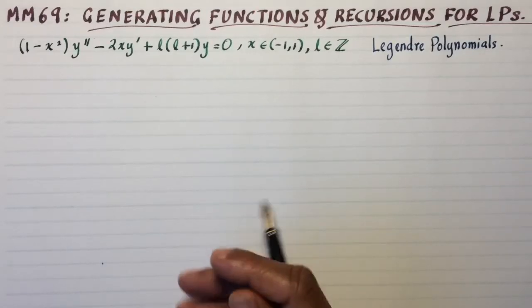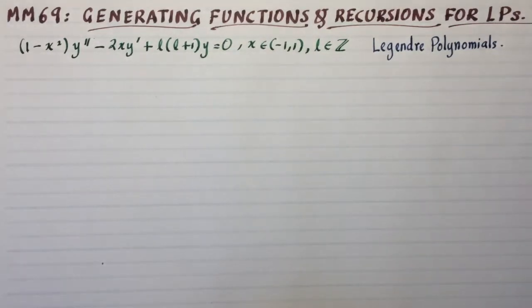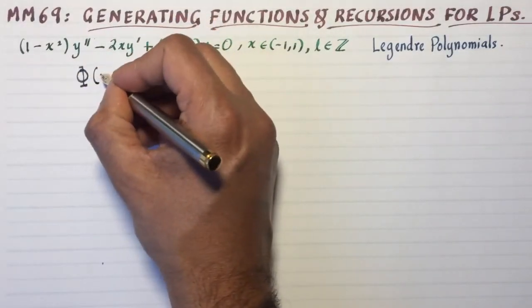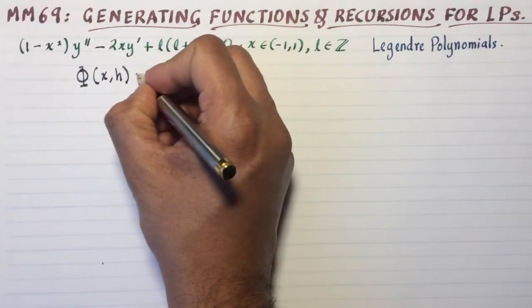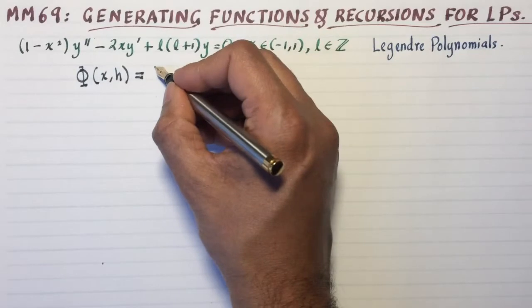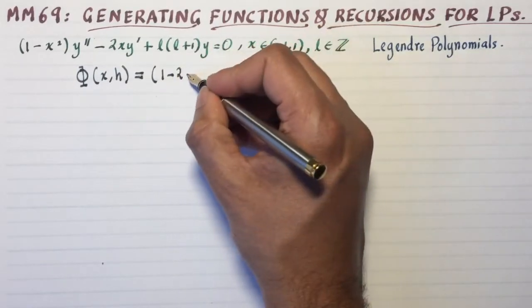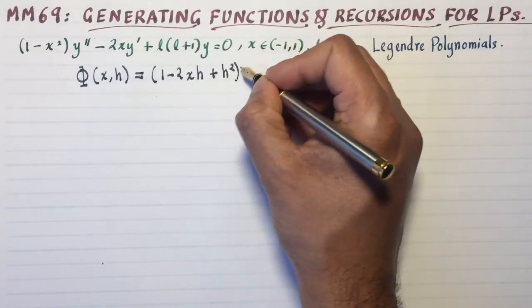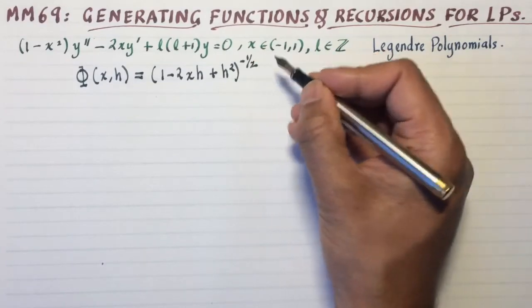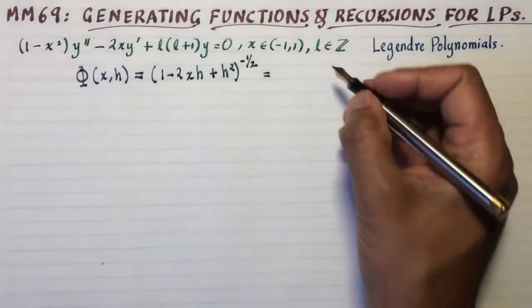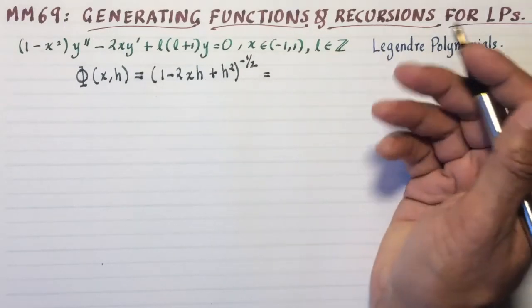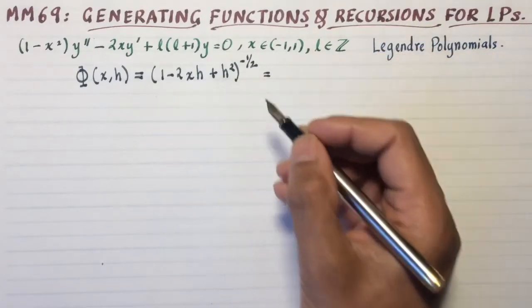So there are two ways of talking about the polynomial solutions of the Legendre ODE. One is by using what's called a generating function. A generating function is some sort of a potential that allows us to express the solutions to the ordinary differential equation by means of that potential. This is a really celebrated potential function, and by the way, this is the reason why electrostatic potentials are expressible in terms of the Legendre ODE, because of such potential functions.